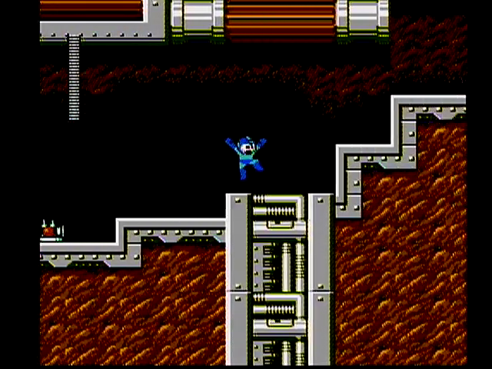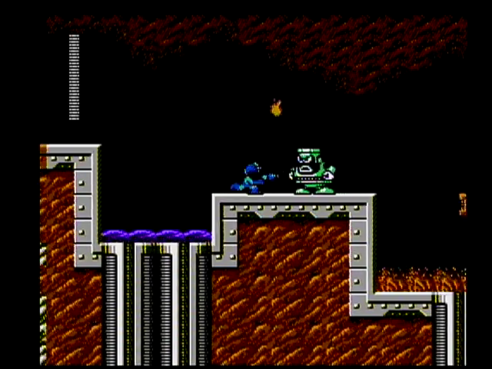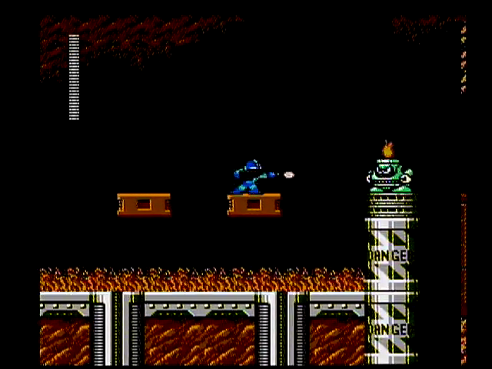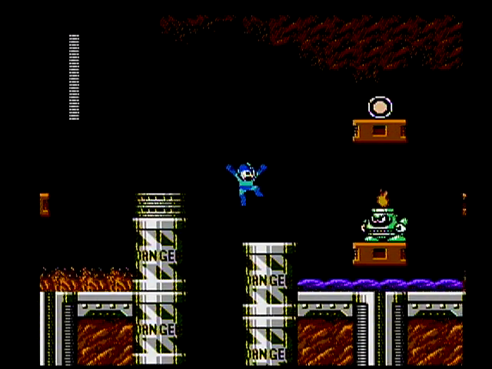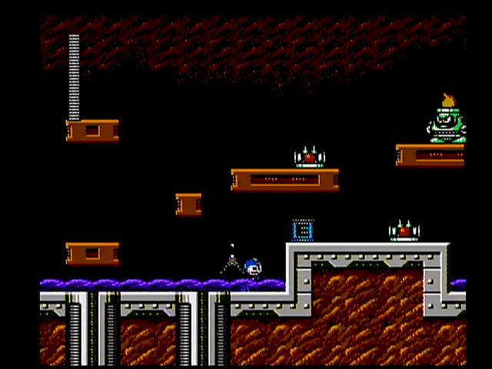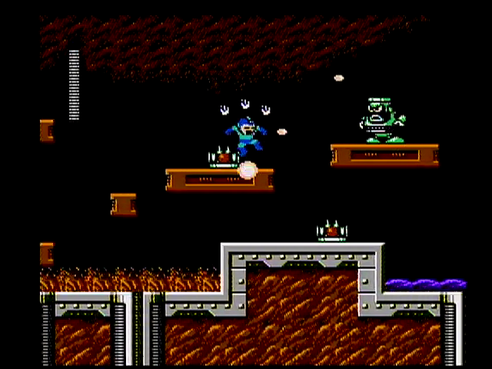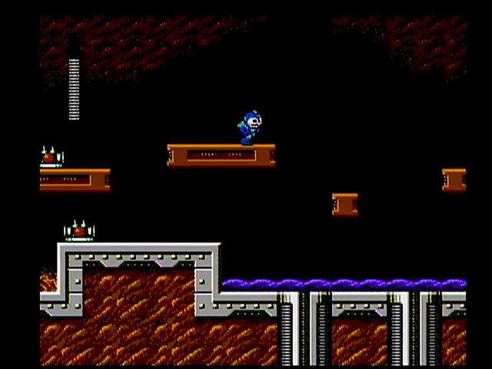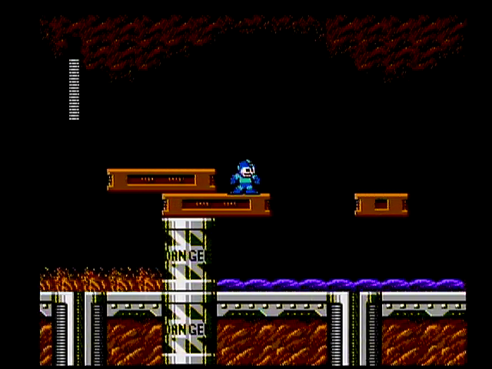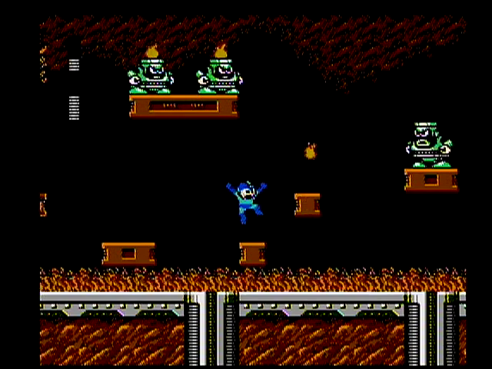And now we got these guys to deal with. They'll shoot flames out of their heads, as you just saw there. And unfortunately they can also ignite the oil here. So you gotta really be careful of them. Oh, look, an E-tank. Yeah, I took a few hits, but all in all, I think it's worth it. Yeah, everything in this level wants Mega Man barbecued, and they're not willing to settle for indirect heat. They want you toast.